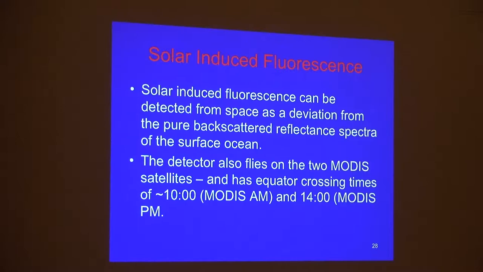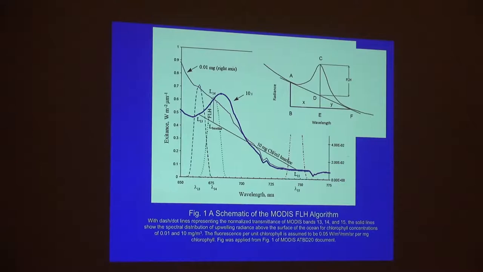So there are excess photons then that should come out, and we can see them like this. If I take this background here, and there is fluorescence, there should be a little bit of light that's coming out that's above the background because it's induced by solar light. And that can be projected from point A here, which is intercept 1, intercept 2. This is now what we'd call the fluorescence line height. The fluorescence line height is simply proportional to the amount of chlorophyll that is fluorescing in the upper ocean. And when I say upper ocean, I mean the upper ocean. It's the first few centimeters.